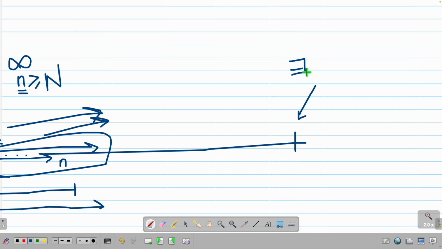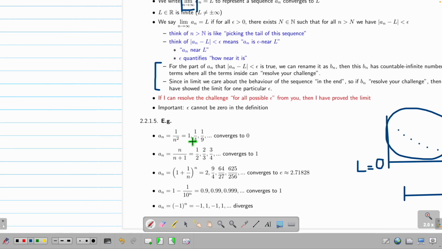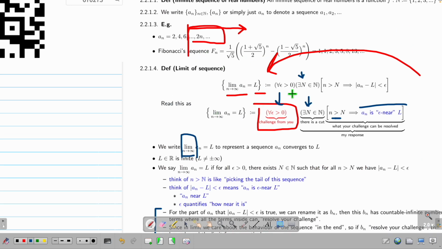Okay? So it's possible you give me an extremely small gap. That means this guy is 0.00000 with many zeros, let's say 1 trillion zeros. I can still find a big N, such that everything after this n, all the sequence have smaller gap than your input. Since we are now talking about infinity, countable infinite, we can always do this. Now you should understand why last time we talked about infinity.